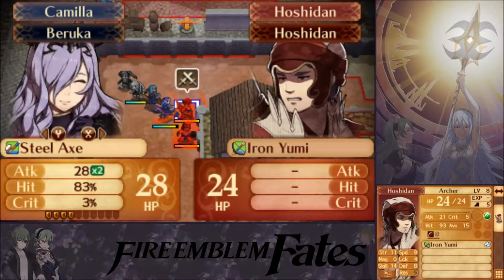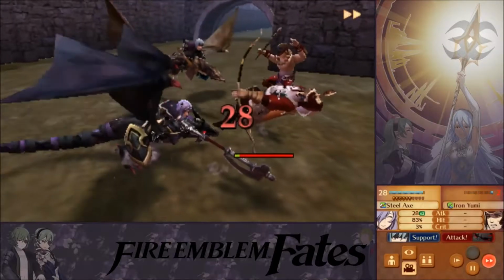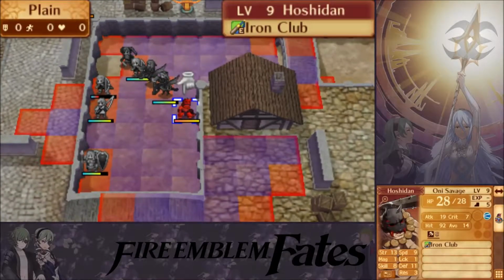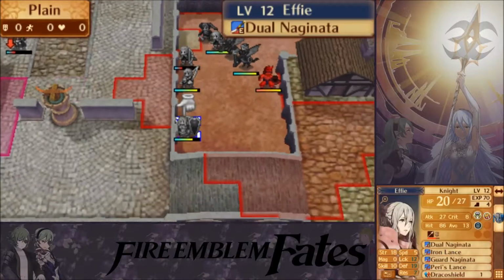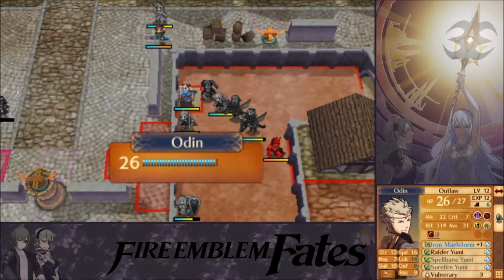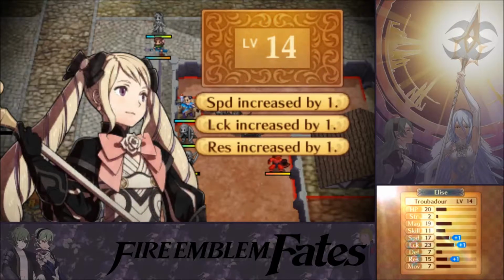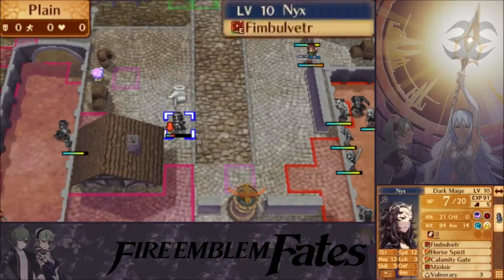Well, now we go for this. If all else fails, I'll have to put Elise next to the other side of the archer, which would not be enough. That's over with. Okay, now this enemy here, with 19 attack power, would deal 10 damage to him, 10 damage to him. Well, even less to the others, and wouldn't be able to reach Elise if she were to stand there. So let's just heal up Odin. Level up Elise, which is a great way to continue this. Yay! I bet I can do even better. In fact, I will. Okay.